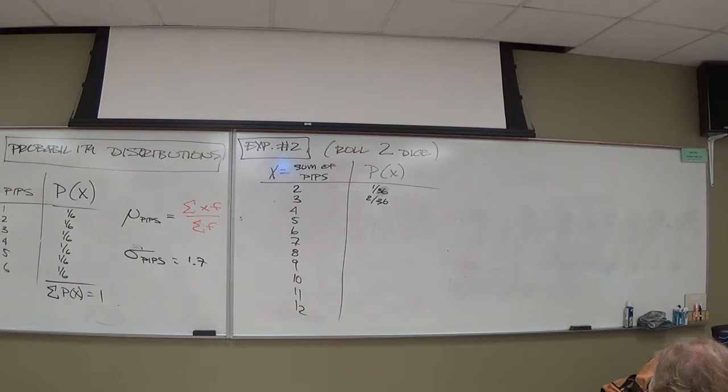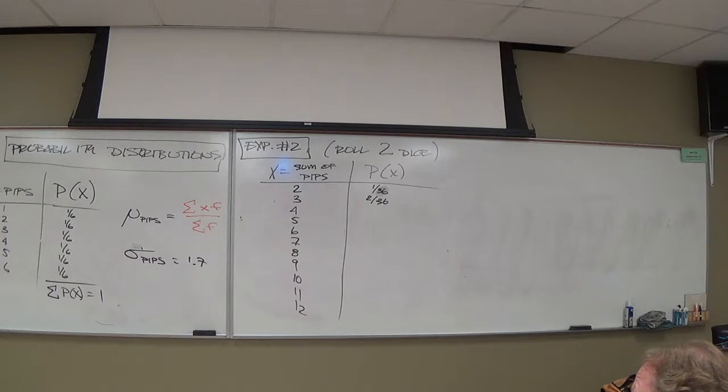Jenny's got a vote. We can't, can we? You can, because what are the ways to make 4? 2 and 2, and 1 and 3, and 3 and 1. Yes. Now, does it bother anybody? See what Jenny just said? There are 3 ways to make a 4. There's double 2s, 1 and 3, 3 and 1.